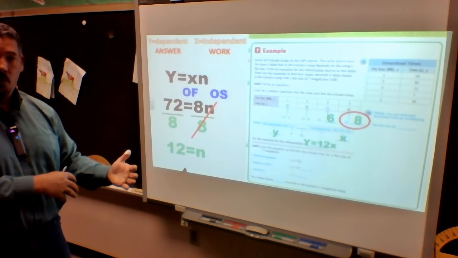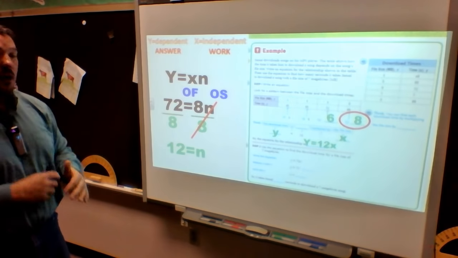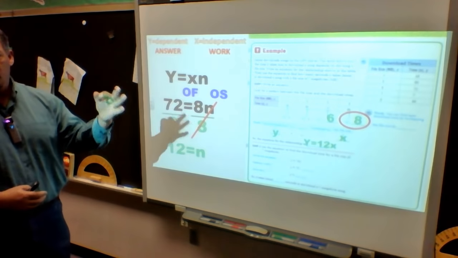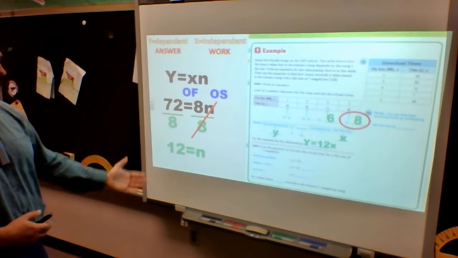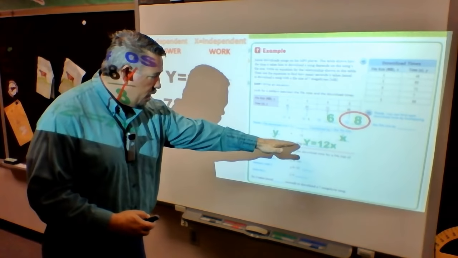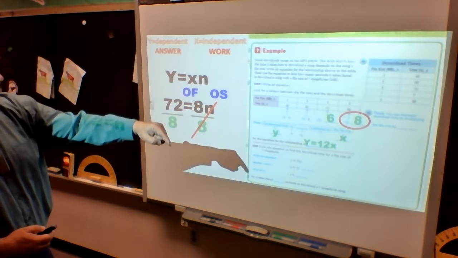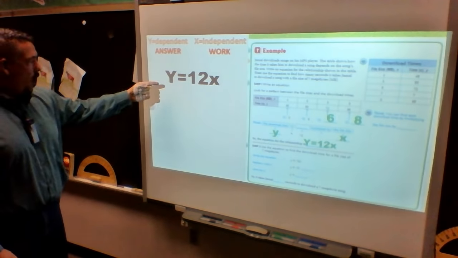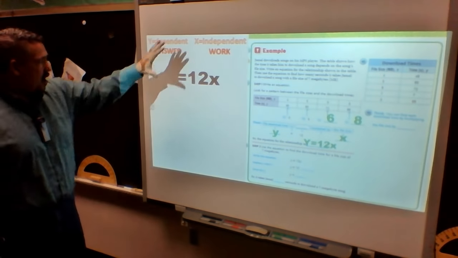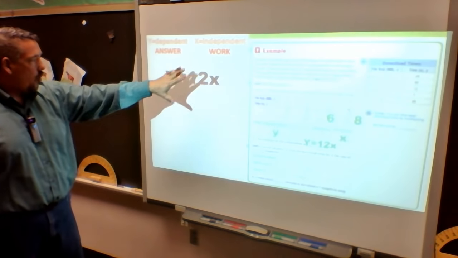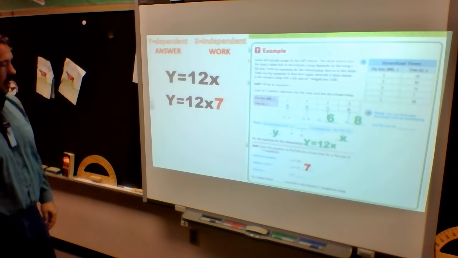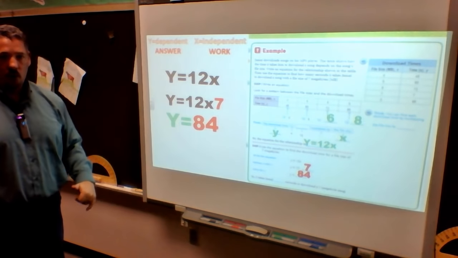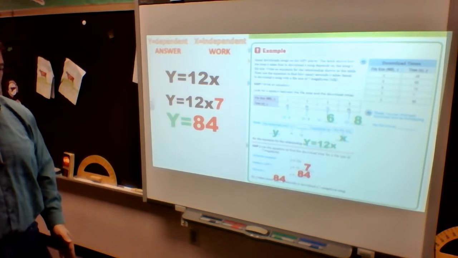because that's going to be the first point on my homework assignment. I have to show the equation. Then I solve for my missing piece, and that would be my second point. And showing my work would be my third point. So if I plug the information into the equation, and I know I'm looking for what if it was 7 seconds, because this one is blank, then I just plug in 7. Well, if y is equal to 12x, my independent variable, my changing in my work, and my answer relying upon it, I plug in my 7, and I take 12 times 7, so I know y is equal to 84. So I know it'll take Jamal 84 seconds to save that song.